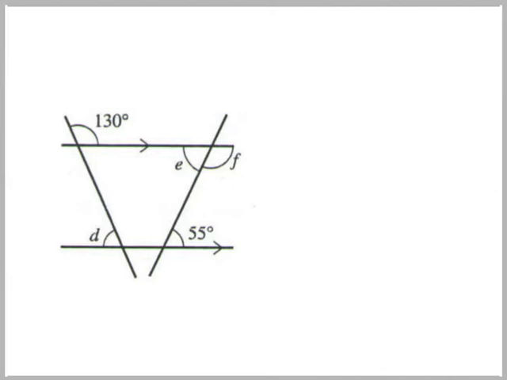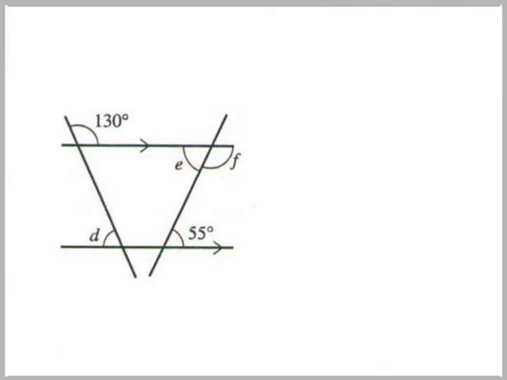Third example, and they're starting to get a little bit trickier, some of these. A really good piece of advice is if nothing seems to be happening for you when you're just staring at it, just go around, try and work out as many things as you possibly can. It'll tend to all fall into place eventually. So we need to find D, E and F here, and this 55 degrees seems like a good place to start. So we'll search for an angle that must be the same as 55.